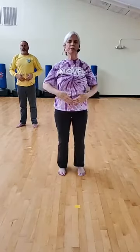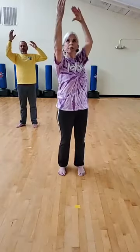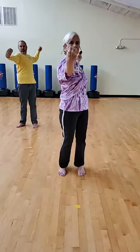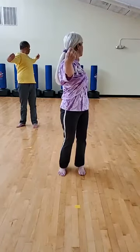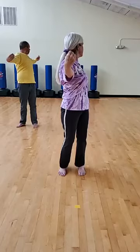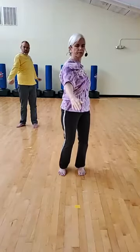Come up through your center channel. This time, take your right hand in front, but you're going to make your thumb and your fingers point toward you in both the front and the back. Now look behind you. Feel that stretch through your shoulder, your forearm, your wrists, and your fingers. Look back to the front and follow through. Back up through the center channel.